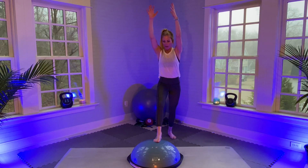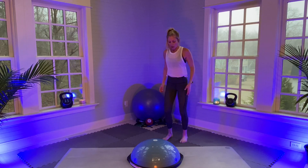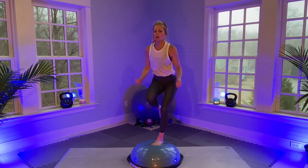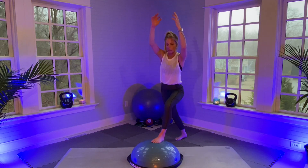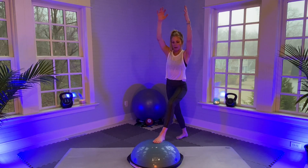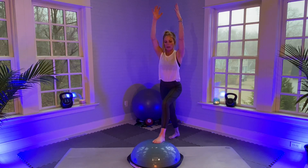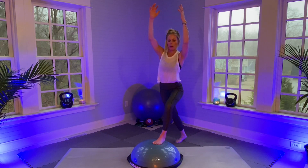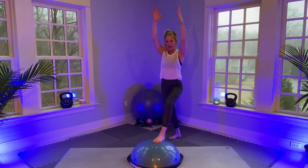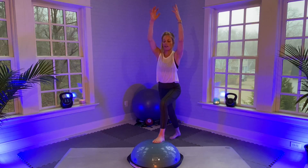Core is engaged, focal point, focusing on my breath, looking at my focal point. There's a minute — five-second catch of breath. Left foot's going to go on the BOSU now. One, two, three, four, five — go. You'll always have one side of your body with better balance. Core is engaged — as you can see this side's harder, so I might not do as much talking. Flat back, chest up. My left quad is very isolated so I'm feeling a burn in that.